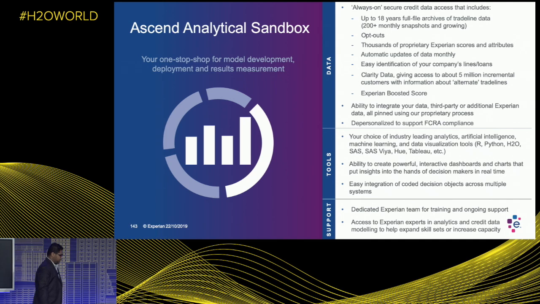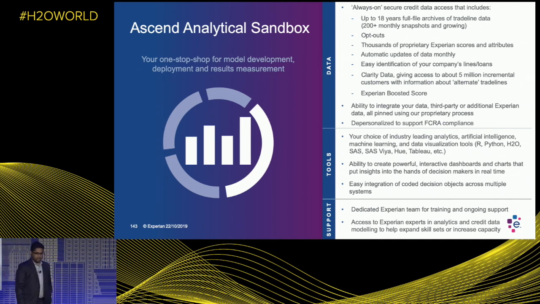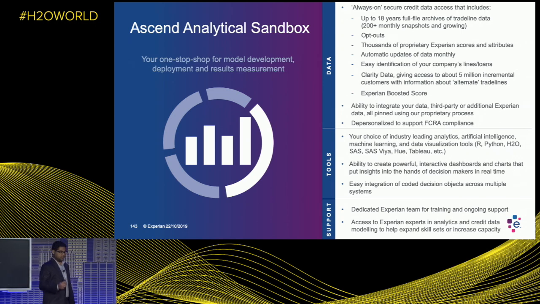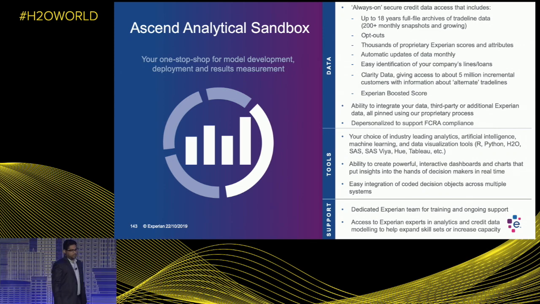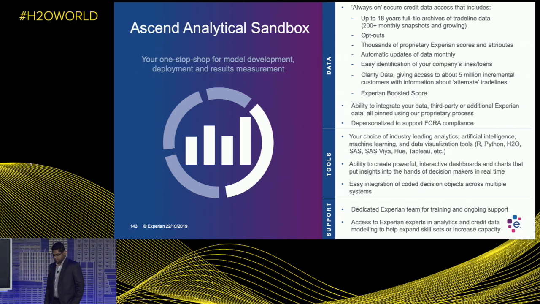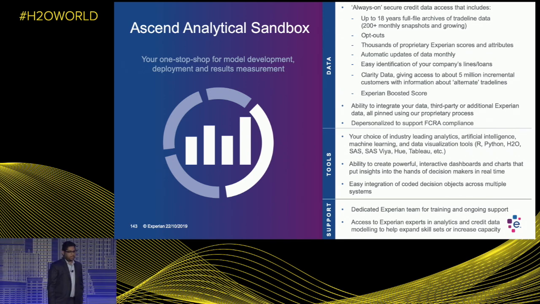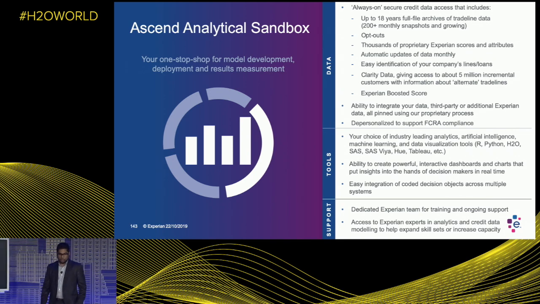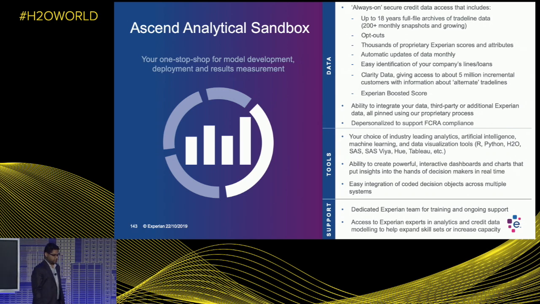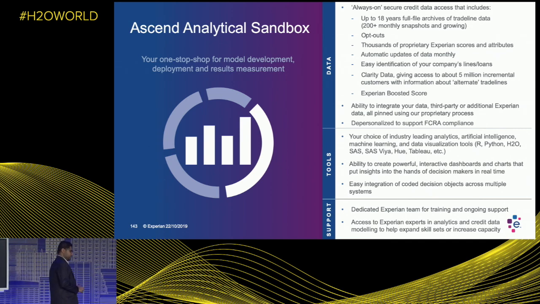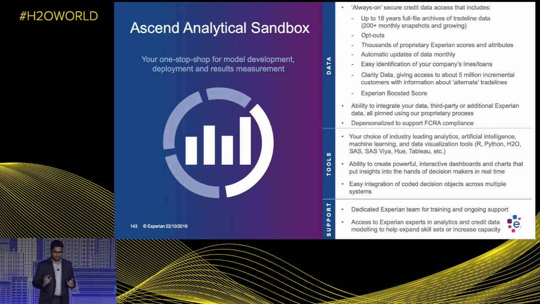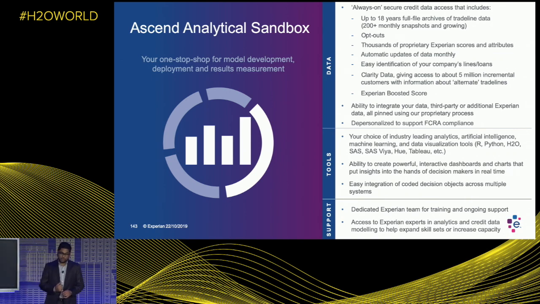The other thing that I would like to touch upon, other than the fact that we have trade line information, so we can see exactly how many trade lines that person has, number of mortgages, number of auto loans, and whatnot. The other thing that I really take pride in saying is clarity. Clarity data was one of the bureaus that Experian recently bought, and it has information on alternative trades. By alternative trades, it could be payday loans, title loans, anything which can sort of have a red flag, so to speak, and it's not necessarily.